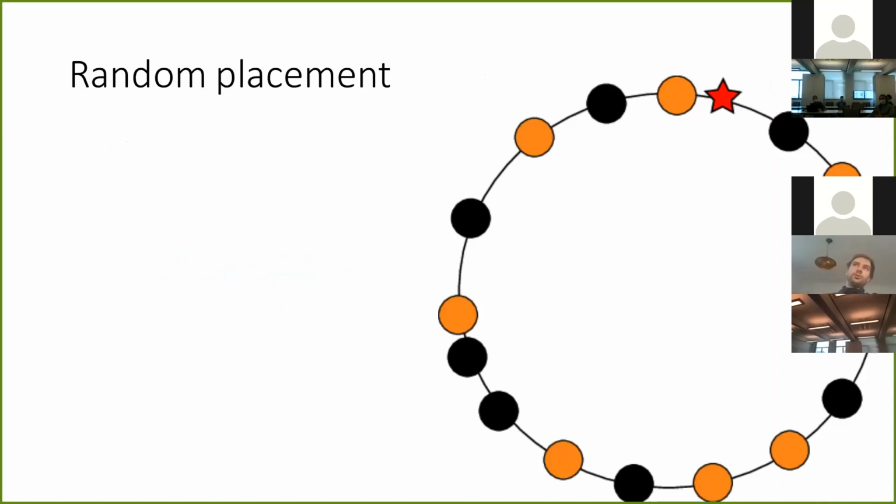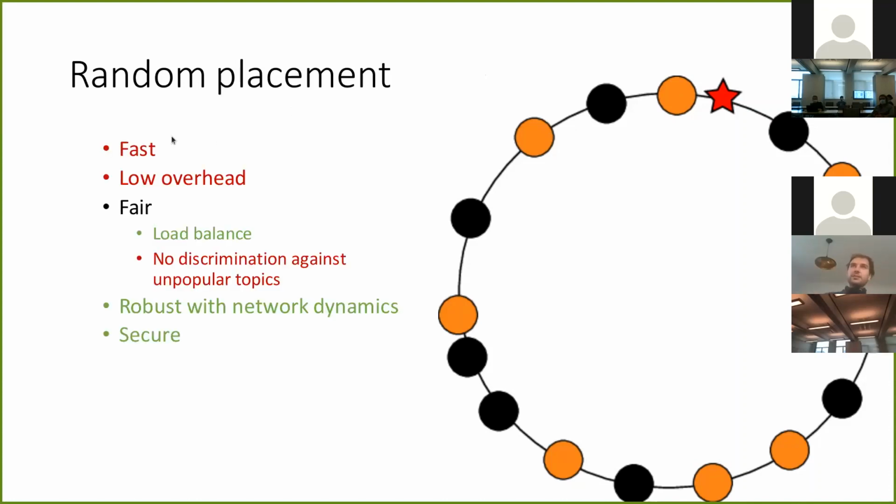Another idea would be to use randomization. So I know some peers in the DHT. What I can do is select a random subset of the nodes and place the ads randomly. The problem is that this is not fast, nor does it have low overhead, because either we have to place a lot of advertisements. If I want to advertise myself, I have to place my advertisements on a lot of nodes in the network to make myself easy to discover, but this will cause high overhead. And if I only place advertisements on several nodes, I'm going to be very difficult to find, and it's going to take a long time for others to find me.